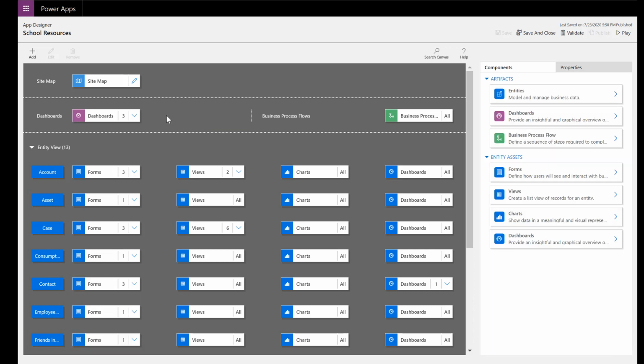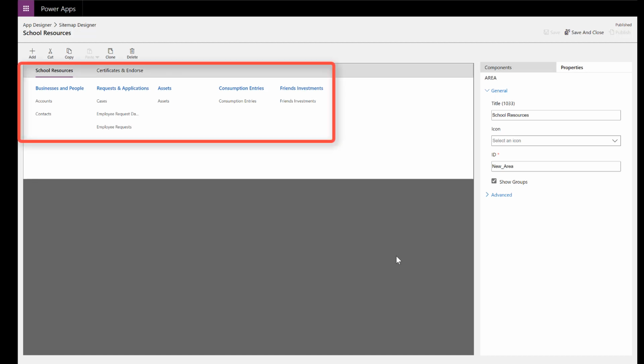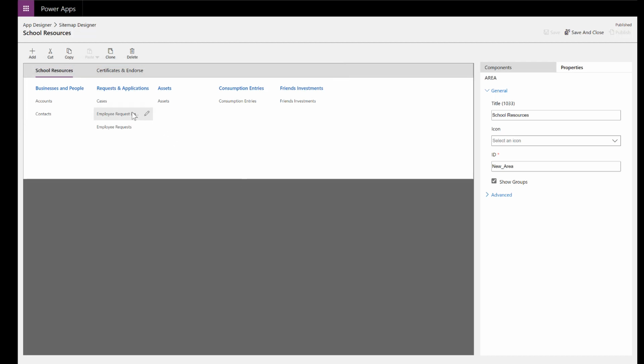Let's click into the Sitemap Designer. In the sitemap, you can name areas and groups within the application navigation and then add content under those groups. You can add various design components such as tables and dashboards. Save and publish the changes you want, and the app build is complete. The model-driven app will render with the navigation you have created and the tables, forms, views, and dashboards you defined within a designer.